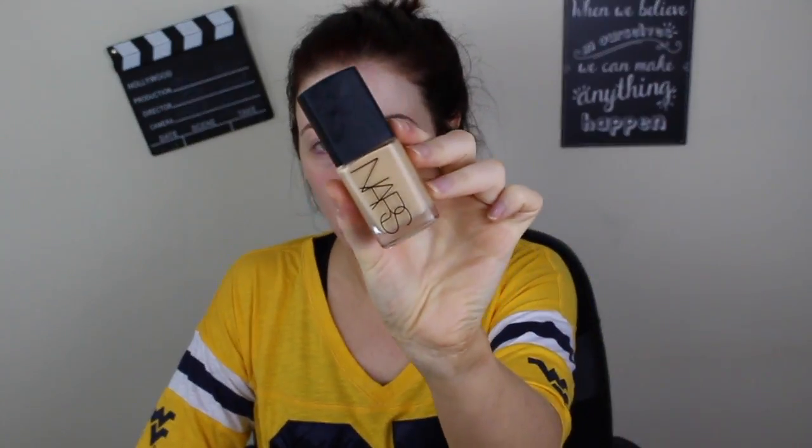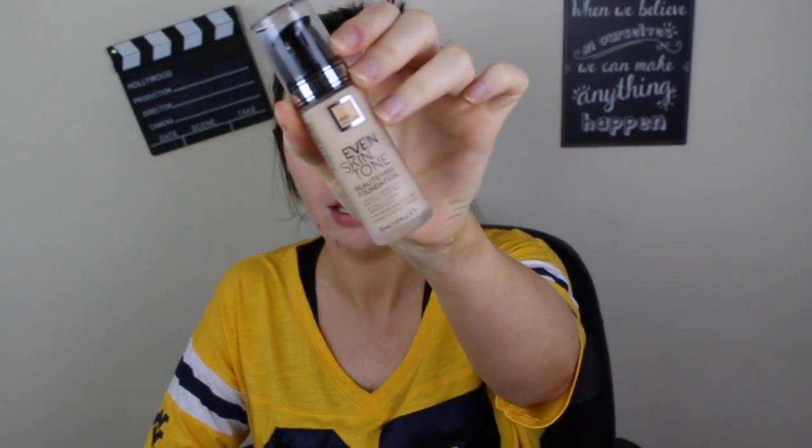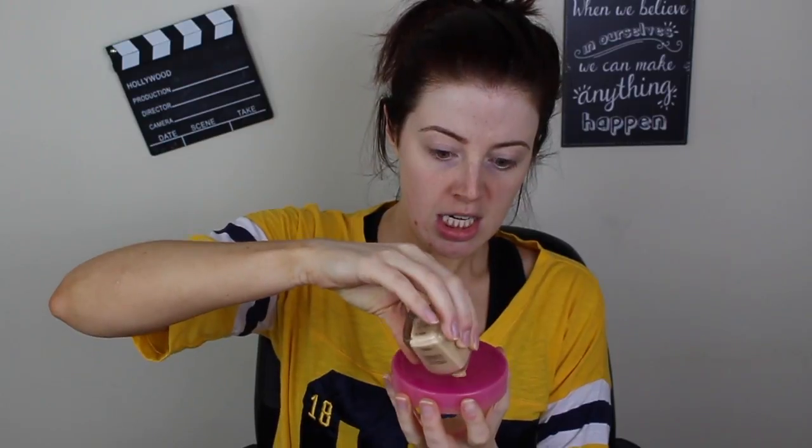For foundation — oh my god I love this foundation so much. Every time I wear it people are like 'what foundation are you wearing, it looks amazing?' It's Nars Sheer Glow. I use the colour Punjab which is probably about three quarters of a shade too dark for me right now, so I'm going to mix in a little bit of the Catrice Even Skin Tone in Even Ivory just to lighten it down so I don't look completely mismatched. The only downside is it doesn't come with a pump so way too much comes out. That's probably enough — my skin is so rough right now.